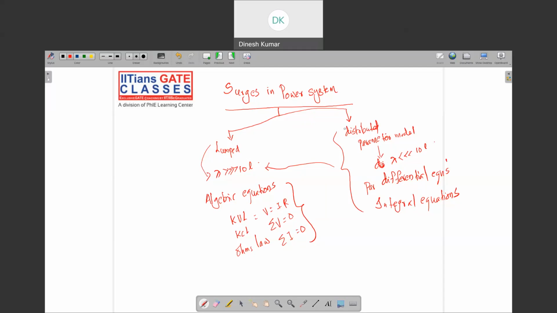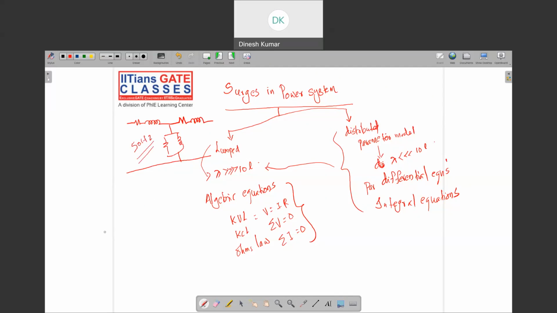For example, I hope everyone has studied electrical machines, the transformer. So what is the equivalent circuit of our transformer? What we study in our normal B.Tech level is this, right? But normally nobody says that this is valid only for 50 hertz. So the equivalent circuit we normally study in our electrical machines class is only valid for 50 hertz.